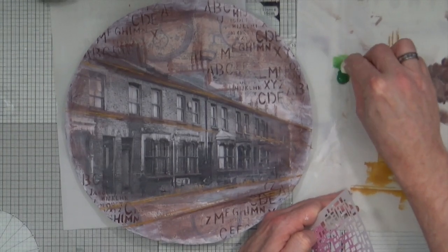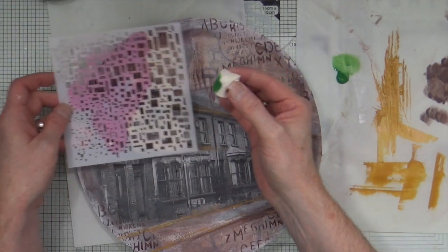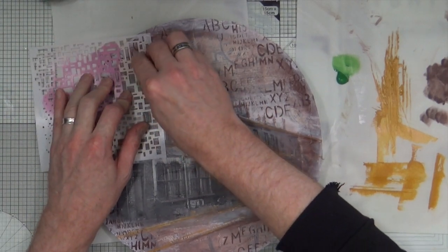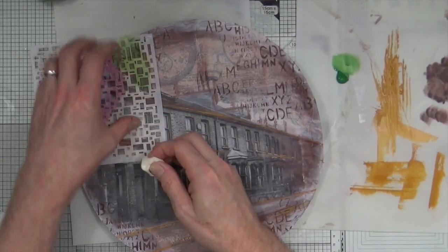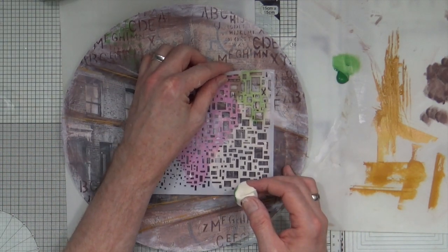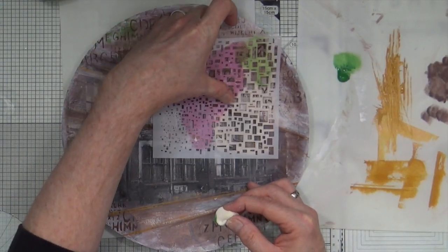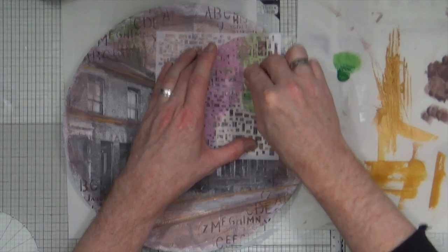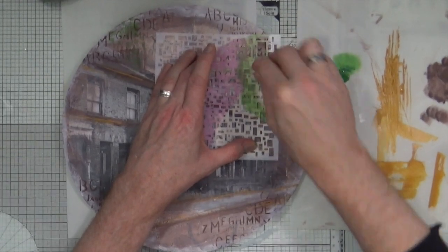So now I'm going to start bringing in a little bit of that green just to add a pop of colour. I'm going to try and keep it straight so that it goes straight up from that roof line. So we're just going to add in little bits of colour, but try and follow the same kind of perspective line that we have in the picture. Just hints of green.